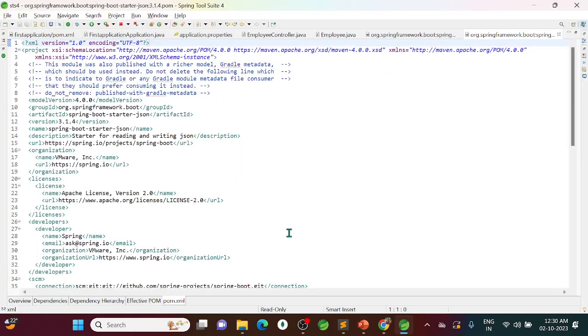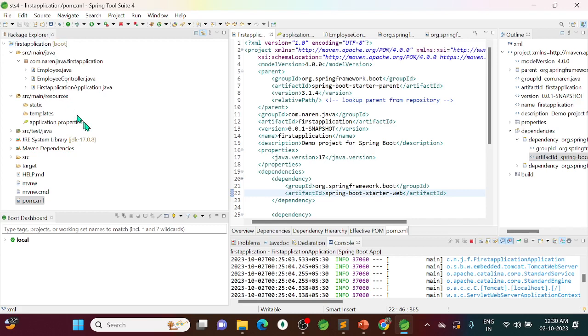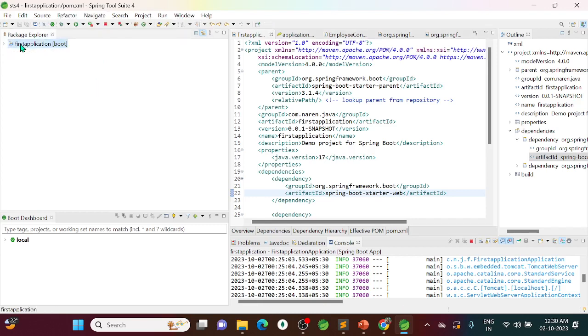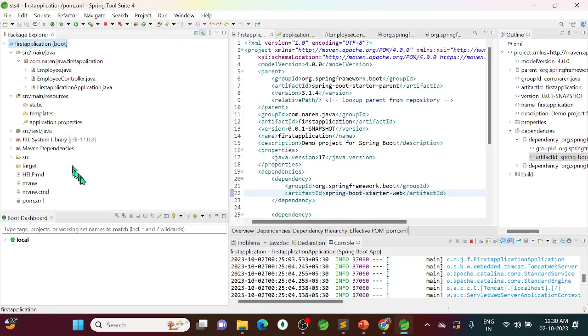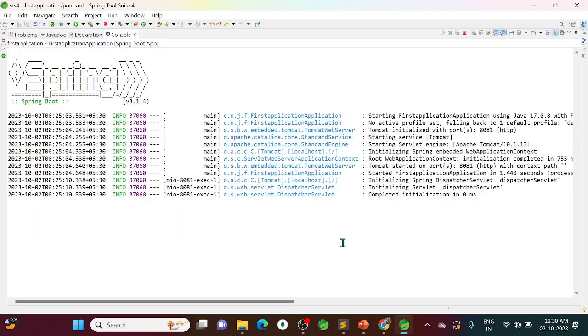If you look at this embedded server: before Spring Boot, when you ran any Spring application, can you remember that we needed to configure a server here? But if you see here, we have not configured any server. Did we do anything? No, right?